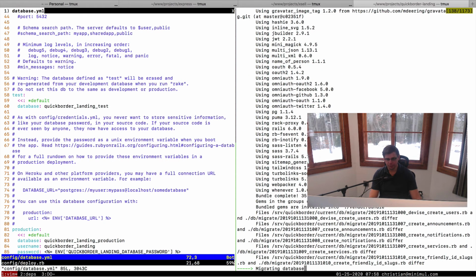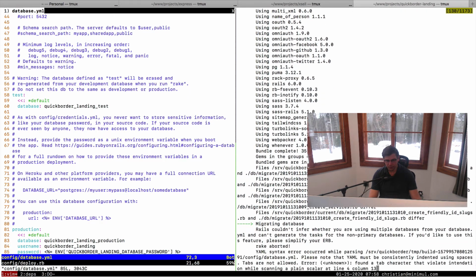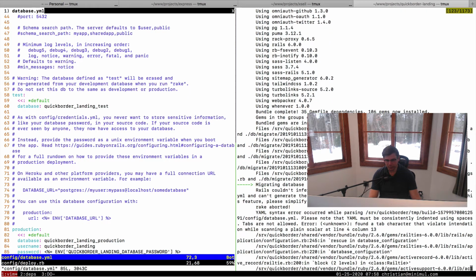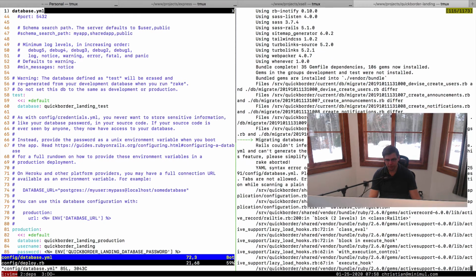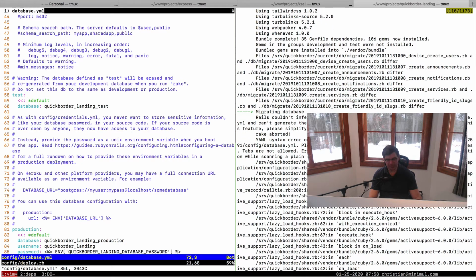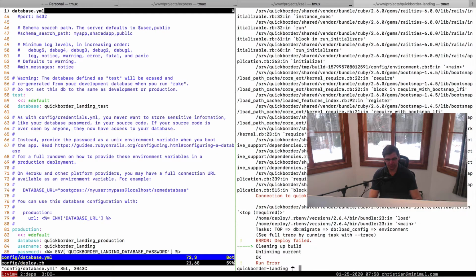I wonder if it's the, let's take a look at the YAML error. Database YAML, consistent indenting. Okay, am I not? I'm using tabs, huh? All right, let me take a look at that YAML file I made. It probably has some tabs in it.